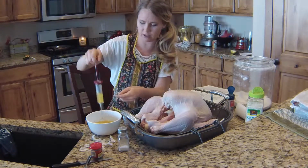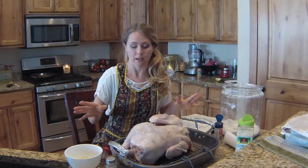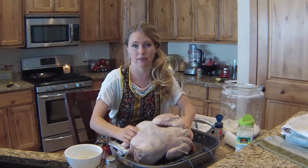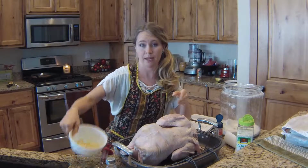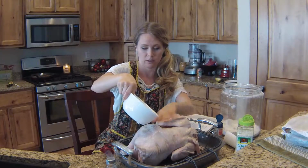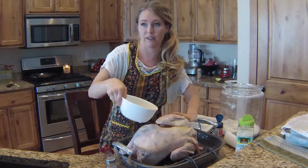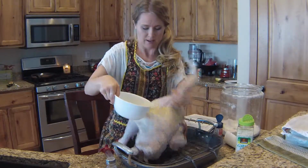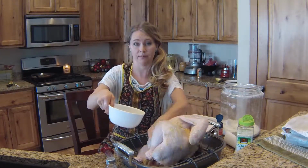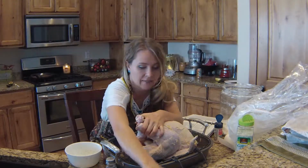So just suck up the butter. And okay, so we've injected the butter throughout the whole turkey. I even turned it over and got the wings and everything. So with the remaining butter with our seasoning salt, I'm just going to wipe it all over the turkey, like inside, outside, everywhere. And if some falls in the bottom, that's going to be just fine. It's just going to help with our turkey gravy drippings. So the next step is we're going to tie these cavities closed.